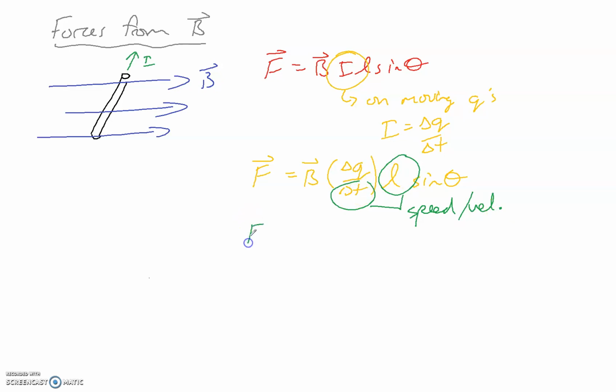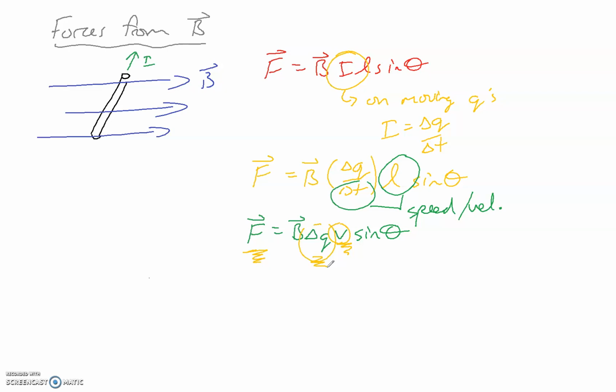If we do that, we have the force is equal to B, we still have that delta Q in there, and then these two can be replaced with V sine theta. So this is how you can calculate the force on the wire. Now you can see the force is actually on the moving charges, and right there the V, they have to be moving. So the force is not necessarily on a wire or something like that, so to speak. The force is actually on moving charges, and the charges are just contained within the wire, and therefore the wire goes along for the ride, so to speak.